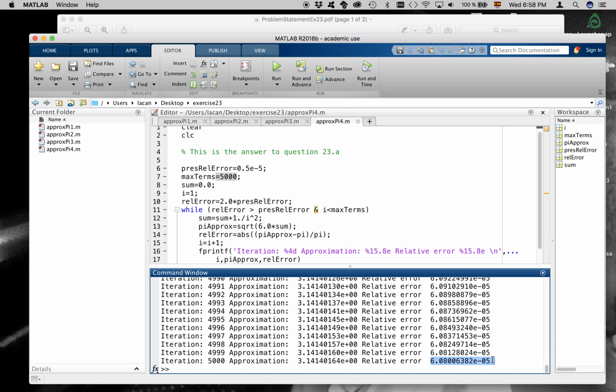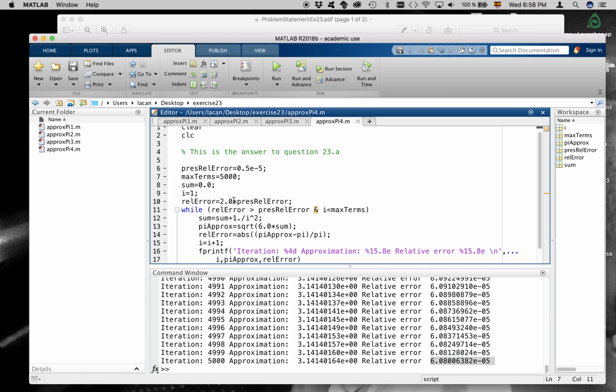So this approximation is computed with 5,000 terms, but does not verify the prescribed tolerance, because the prescribed tolerance was 0.5 10 to the power of minus 5.